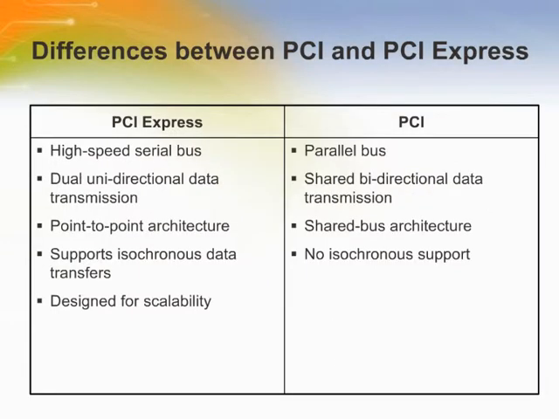This table illustrates some basic differences between PCI Express and traditional PCI. PCI Express utilizes a high-speed serial bus which uses low-voltage differential signaling to transmit data across the bus. This is a drastic change from the parallel bus PCI employed. PCI Express is also a point-to-point architecture, whilst PCI was a shared bus architecture. With the high bandwidth capability of PCI Express, isochronous data transfer is supported, and QoS is much improved over what PCI offered.